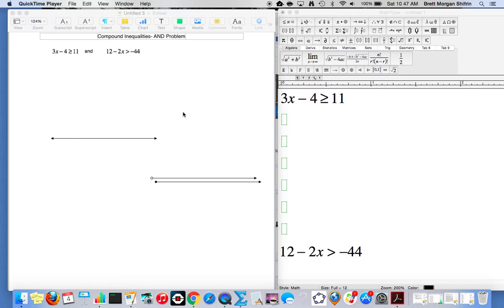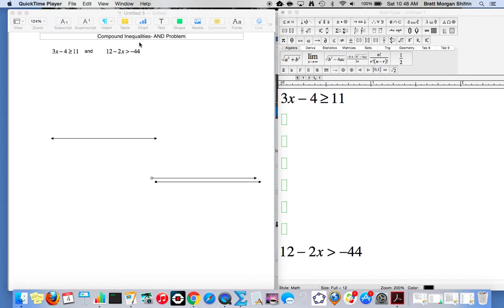Now that you are comfortable with inequality equations, we're going to look at compound inequalities. In other words, sometimes you get a situation where someone might say, today I'm going to teach math and I'm going to go skiing. And you can conclude from that that I'm going to do both.